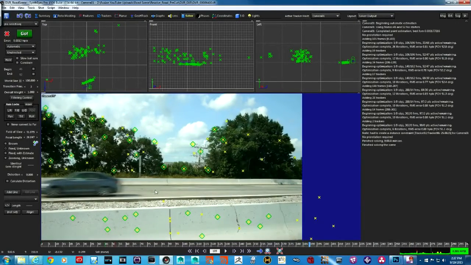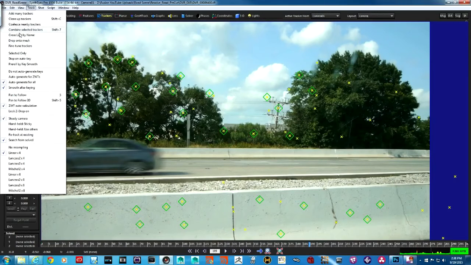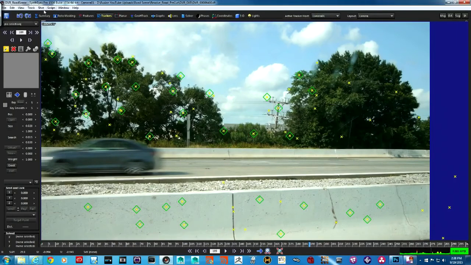So I'm going to start here, go to the trackers, create a new tracker here, and a couple of settings here. I'm going to have a keyframe every 5 frames and key smooth every 5 frames. I'm going to go into track, and let's see, pre-roll at every keyframe and stop on auto key. So first I'm going to track, let's see, a good place to be, and this sounds like a place that I can use as a X, Y, and Z plane.